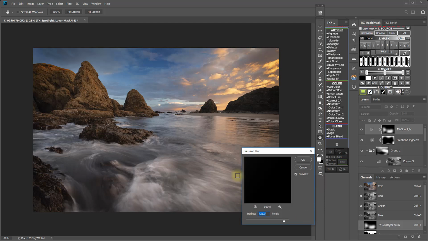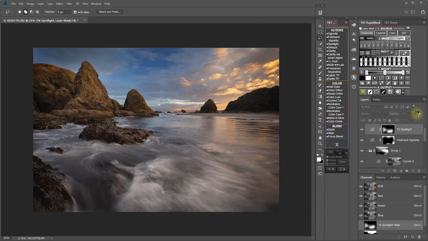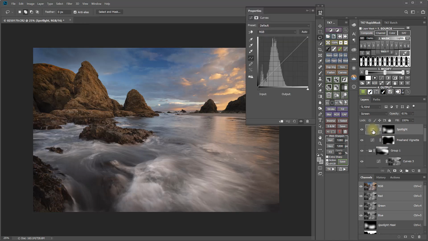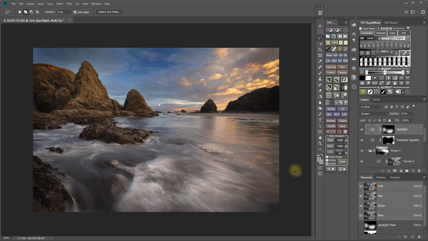And the feathering for that feels good, but I can work with the overall brightness of the spotlight, and I can also open up the curves layer adjustment and further work with the contrast in the spotlight. Maybe something like that.